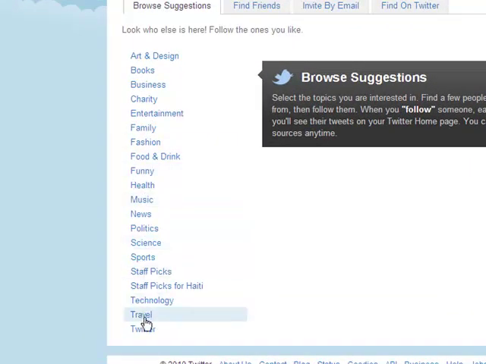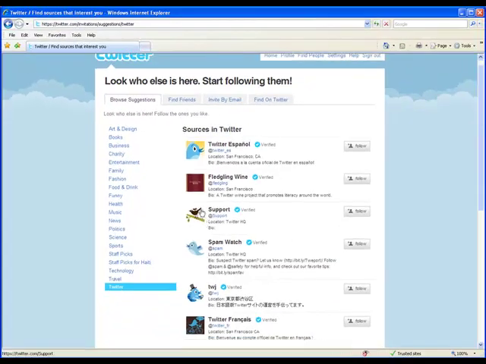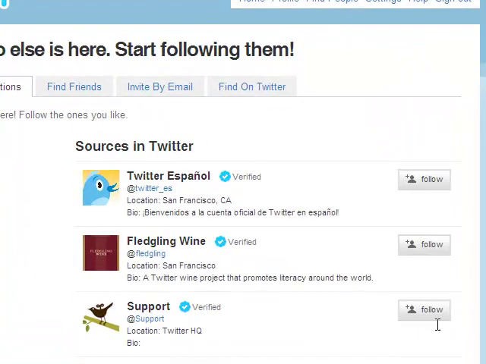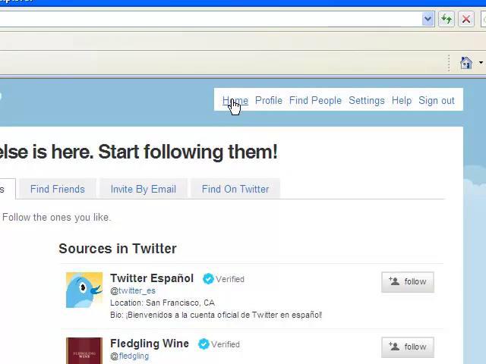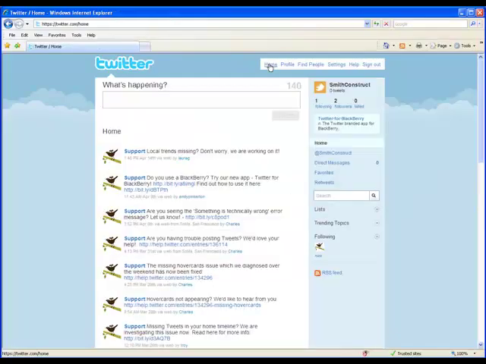As we are new to Twitter, let's go ahead and follow one of the Twitter users so we can keep up to date with what's going on with Twitter. When you find the user that you want to follow, simply hover over their name and click on the Follow button. Now that we are following someone, we should see all their messages. So go back to your Twitter homepage, and there they are. We can now see all the messages sent by that user.